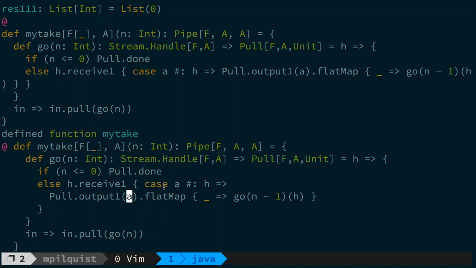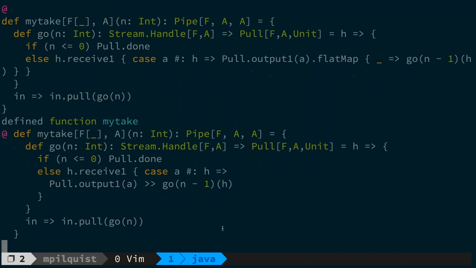We're only doing these two flatMaps to accumulate the effects of both writing to the output and calling ourselves recursively. So there's well-known syntax for this. It exists in cats, it exists in Scalaz, and it exists in FS2 on pull, which is to say instead of writing flatMap and then ignoring the input, just use this andThen operator, which is greater greater. It's pure syntax for a flatMap that ignores the input.